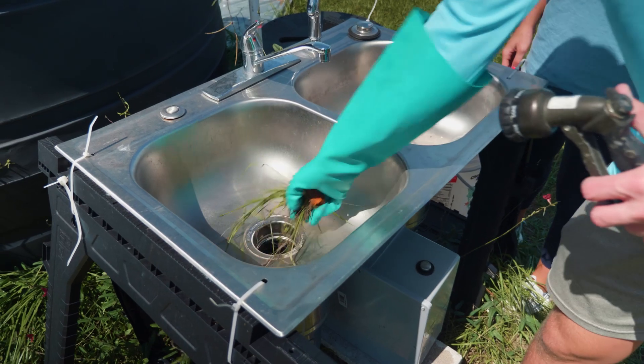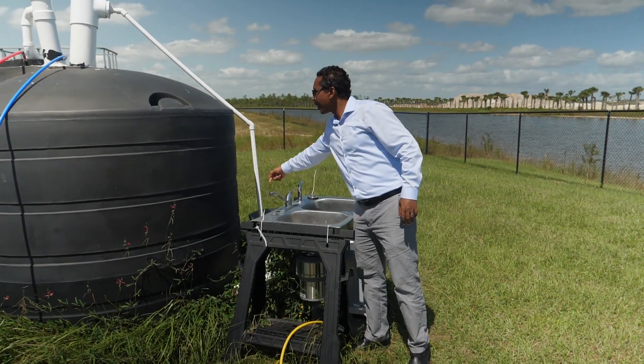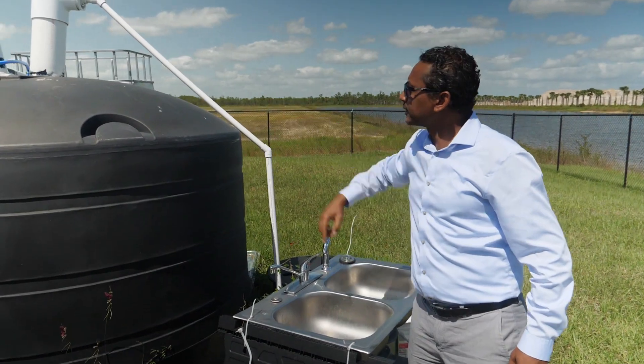My name is Maximilian Huntingford. I am a civil and environmental engineering major at FGCU. We take the food waste and we use hose water — you can of course use any type of liquid waste — and you can turn it on and it grinds all the food and automatically adds it to the main digester tank, and that's where all the processes occur.